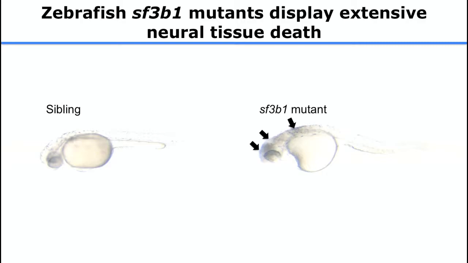What this cloudiness is denoting is actually massive brain cell death. It's the most obvious thing that's happening in these animals: they have massive death along the brain as well as the spinal cord. So when we saw this, the first thing we wanted to know is, is this brain cell death apoptotic, necrotic? What kind of death is it? And can this tell us a little bit about the mechanism that underlies this phenotype?